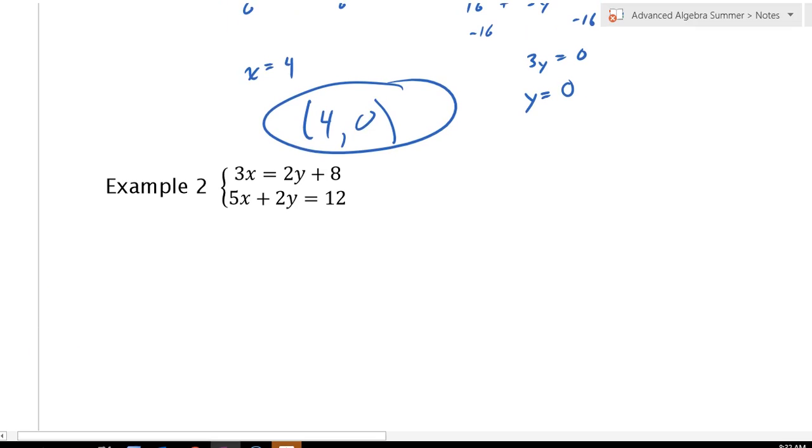All right, this one's going to require a tad bit more work because we notice our bottom equation looks good, but our top one doesn't have x and y on the same side. So to get my y over here to line up, I would have to subtract it.